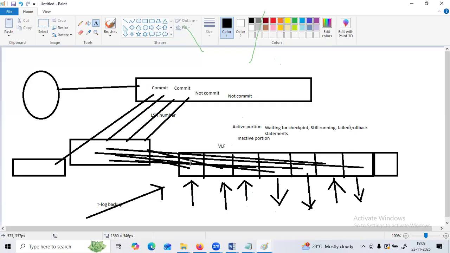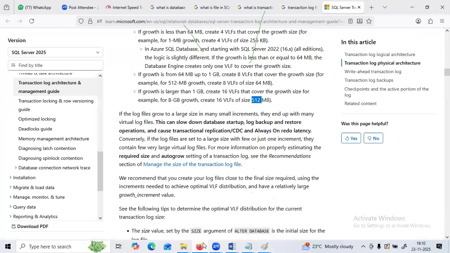So whatever was previously filled and committed will be backed up and kept in a storage location. That storage area will then be allocated to the upcoming transactions. So the log truncation happens with the transaction log backup.